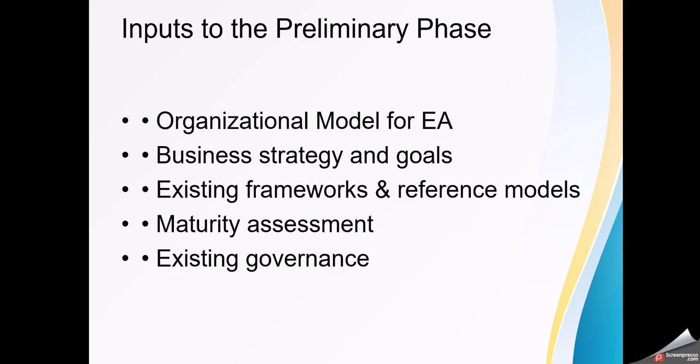Then what are the inputs to the preliminary phase? You will be getting the organization model, like an SME or MSME or whichever organization. Then you need to give the model. So this is the model for the enterprise architecture. Then you have the business strategy and goals. What are the goals you are having for the particular business? Then you have to give the existing frameworks which are being followed so far and all the reference models of that one. Then you have to check the maturity assessment.